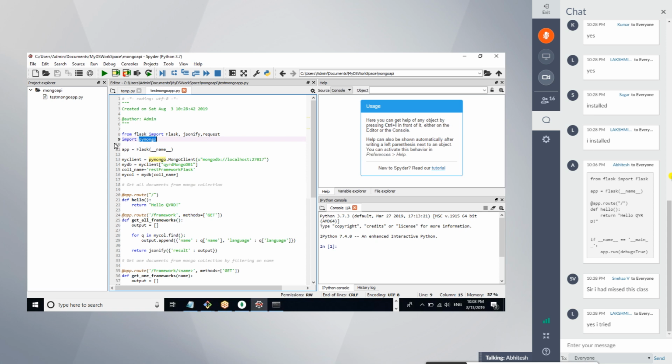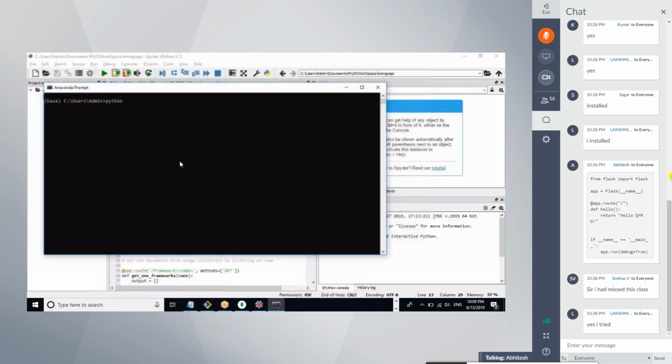Then after that you have to call the Flask framework and store it into the object app. This line of code is for PyMongo.MongoClient with MongoDB localhost 27017. So this is for the DB. Then you have to pass the DB name.